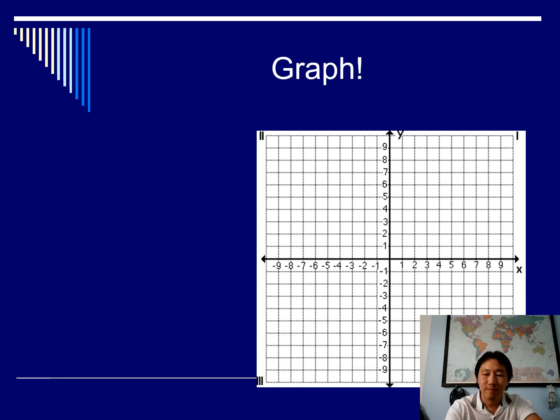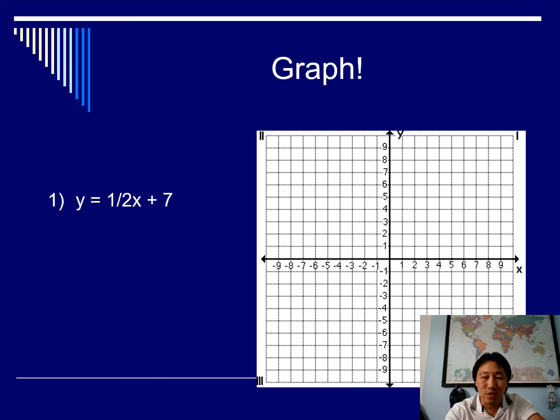Okay? All right, let's do some graphs. I know you guys don't like graphs, but I love graphs. They're a big part of math. Okay, here we have y equals 1/2 x plus 7. This is the types of graphs that you did probably the most of in Algebra 1, slope-intercept form.